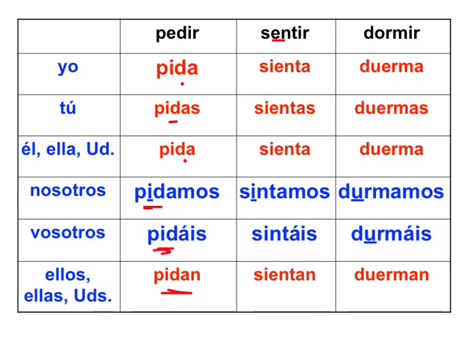But sentir, if you remember, in the present indicative stem changed E to IE. And it will stem change E to IE, except when you get to the nosotros, vosotros form, where it will only stem change E to I. Dormir, you remember, in the present indicative was O to UE. But in the present subjunctive, it will also stem change O to UE, except in the nosotros, vosotros form, where it will stem change only O to U.